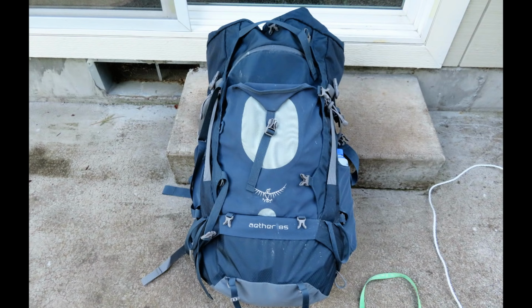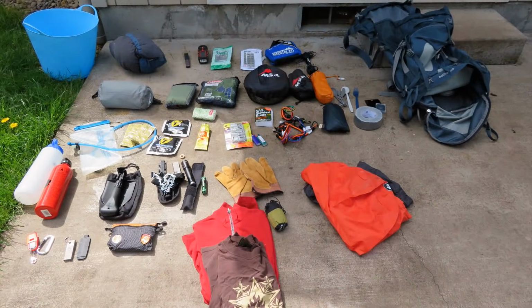It's always a good idea to have a bug-out bag so that you have something you can grab and go in an emergency. You have supplies that can help you get through for several days. Just having a bug-out bag isn't enough, though. It's a good idea to go through your bug-out bag regularly to make sure that your gear is up to date and that you understand and remember how to use your survival gear.